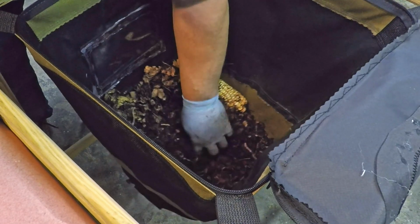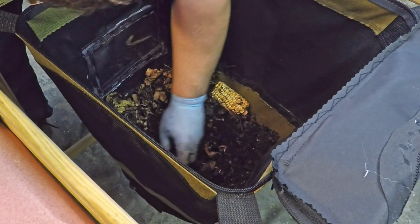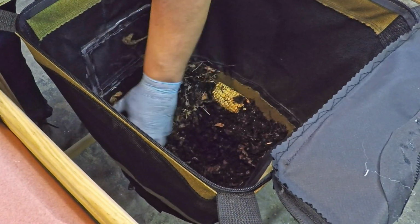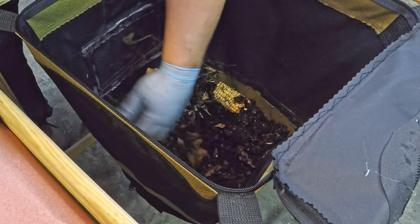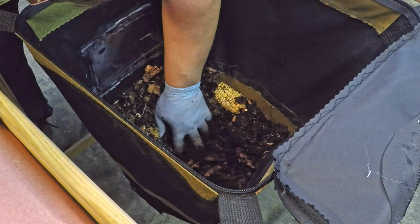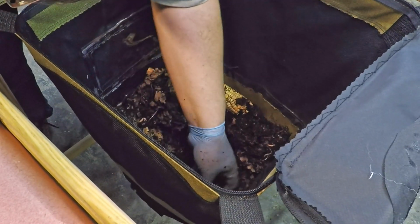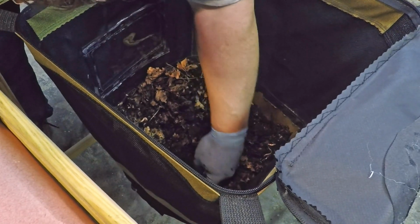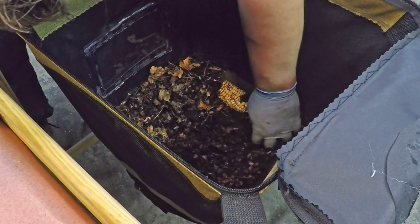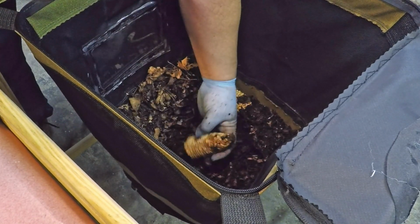So the whole idea being that I wanted more compost going down the middle rather than a bunch of uncomposted stuff. I want to quickly try to pull out anything like this, and just make sure it becomes the center of attention as part of the active feeding zones. Put all the foodstuffs around it so that it really is useful as a bedding rather than just stuff that's going to sit at the bottom of the material.